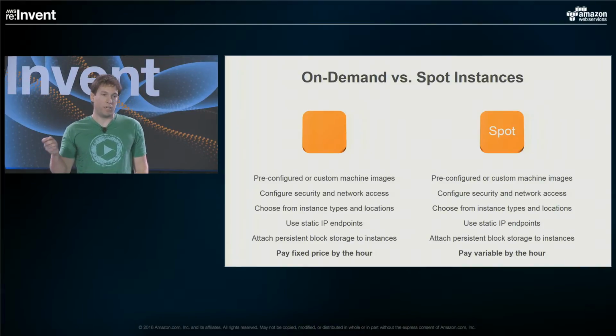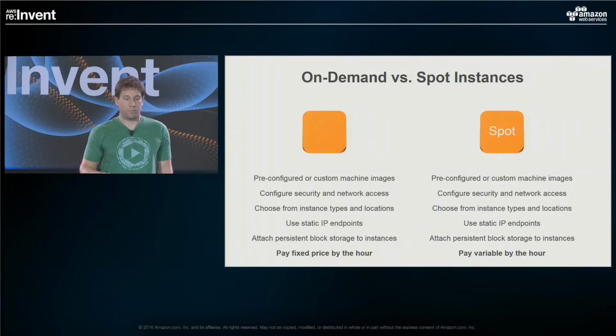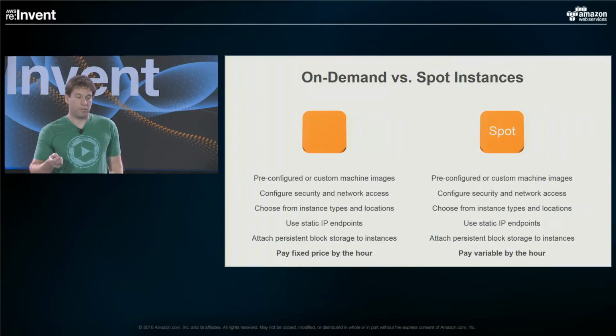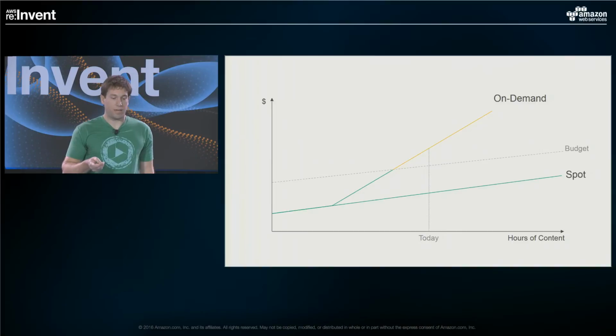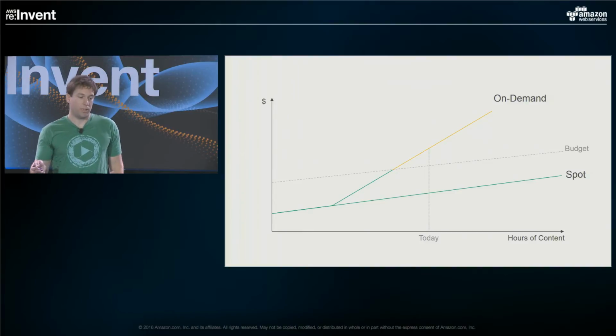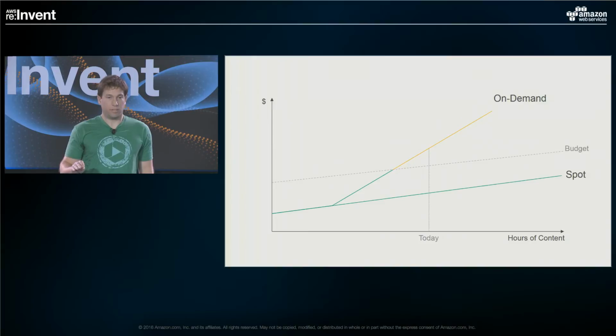So on-demand, you're paying one price. It's a fixed price. You know it up front. Spot, you're paying a variable price. You can set your maximum price you're willing to pay, but it's a variable price. So net-net, we modeled out how our spend was going to look with spot, and we found that we could actually hold the line totally flat and open up all these new capabilities of searching inside a video.